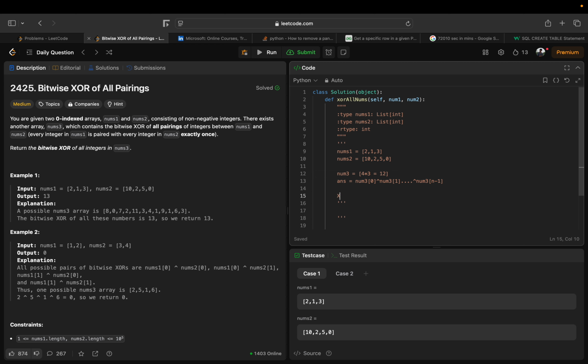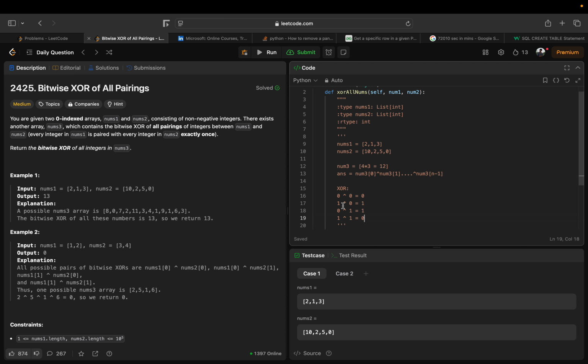So let us discuss some properties of XOR, right? So XOR is like 0 XOR 0 equals 0, 1 XOR 0 equals 1, 0 XOR 1 equals 1 and 1 XOR 1 equals 0.